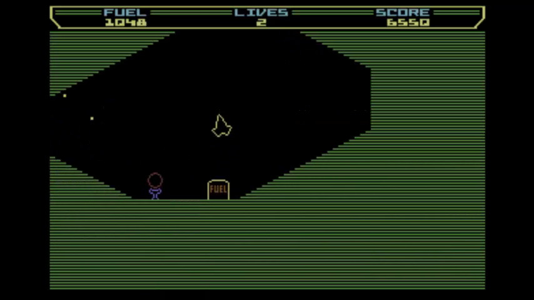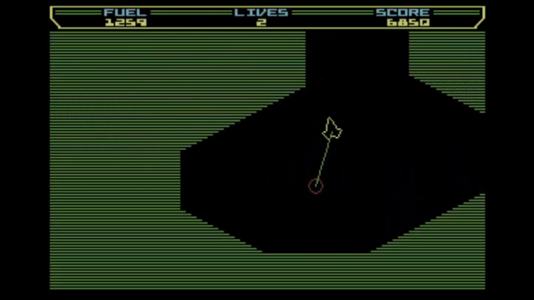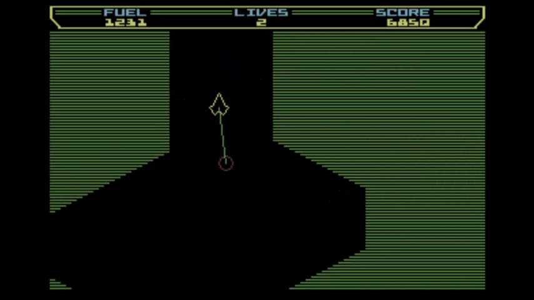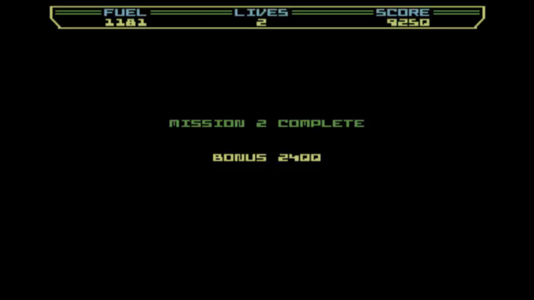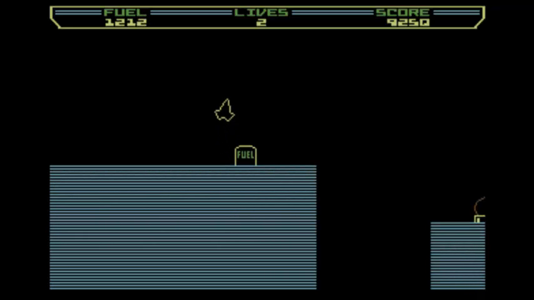The funny thing is, the C64 is not renowned for doing wireframe graphics very well, but I guess something this small and undetailed is not really an issue. But the physics of the little ball thing that you're pulling is really, really clever, really good. What you want to try and avoid is spinning about too much, because then the thing starts to swing about and it just can drag you all over the place.